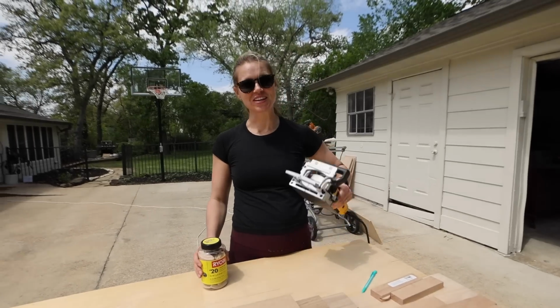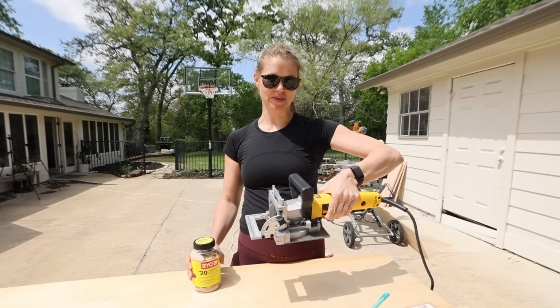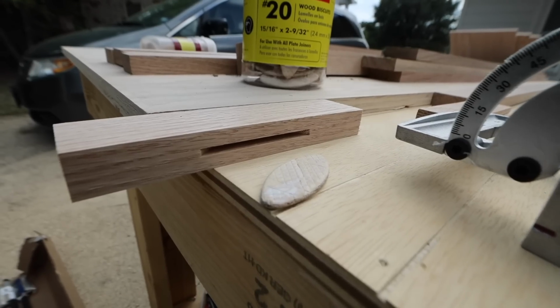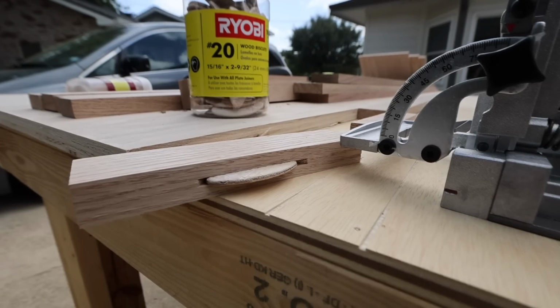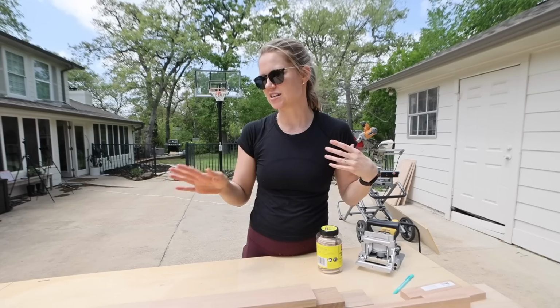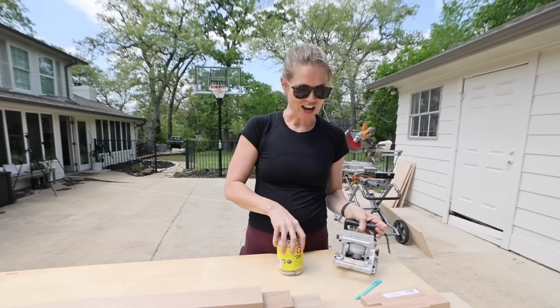So next I'm going to be using a new tool that I got a while back, a biscuit joiner along with these little biscuits to join all of this together. Normally you've seen me use pocket holes for this, but since these will be visible from the inside through all the glass, I don't want to use pocket holes, so I'm going to try out a new toy.